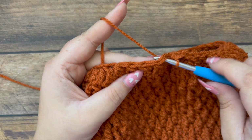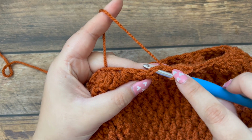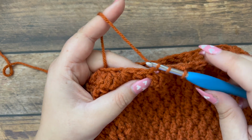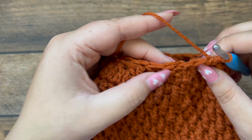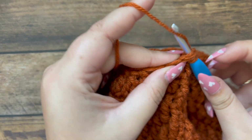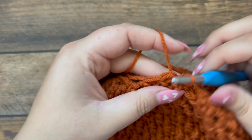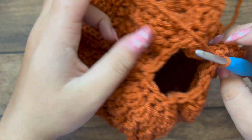So insert, grab your yarn, pull through, keep those 2 on your hook, insert into the very next stitch, grab your yarn, pull through, yarn over, pull through all 3. And once we come to our very first single crochet decrease that we created, we're going to create a slip stitch to connect. And this is going to be the top of your beanie. So you are still going to have a pretty large opening.